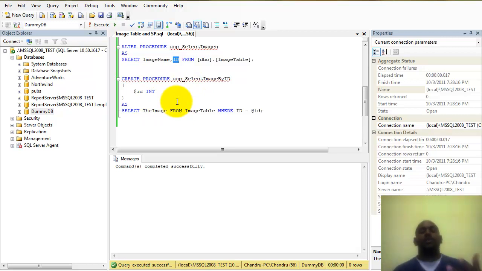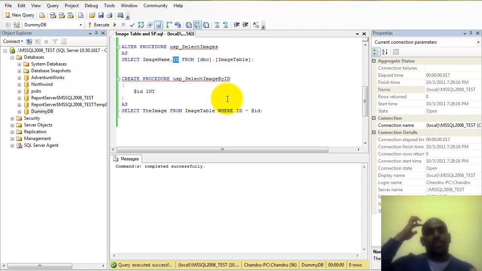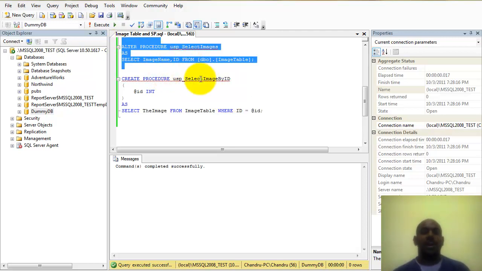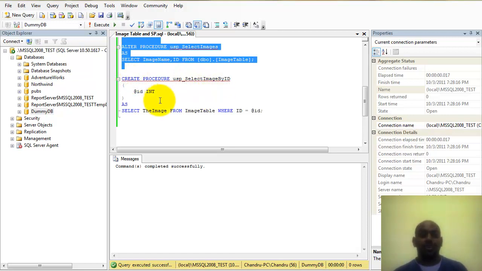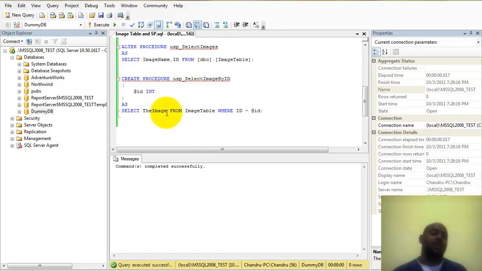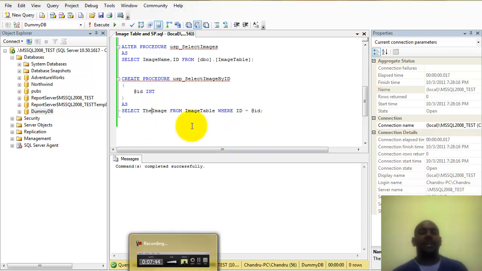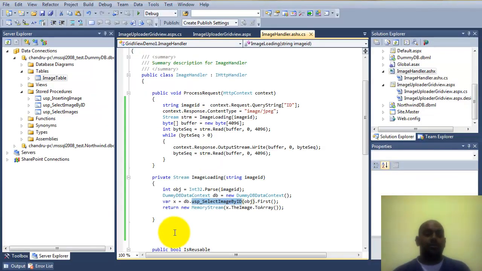So once we get the ID through the HTTP context, we are calling this particular stored procedure in a consecutive way. So say for example, if your table is having 5 values, the first time when the load grid view method is being called, it has 5 IDs right now, because it calls this particular stored procedure, and then with the 5 IDs, each ID is being passed to this particular stored procedure, and then we are selecting the corresponding image, and then we are binding each image to the rows of the grid view. Sounds a bit complicated. It's pretty easy once you get the hang of it.